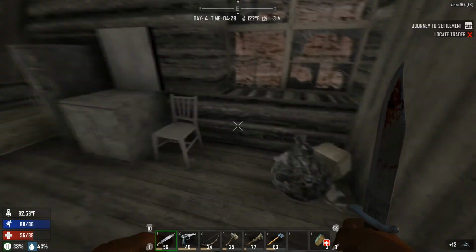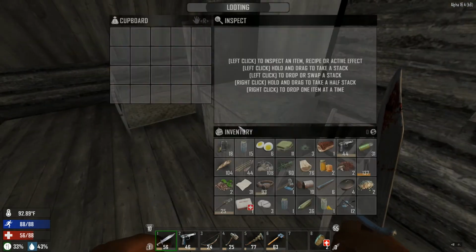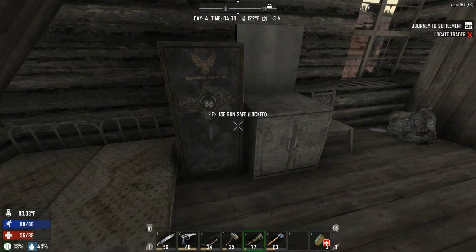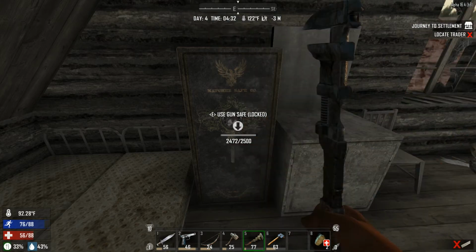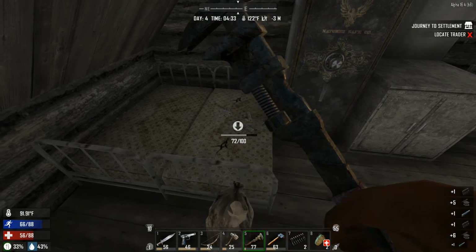We've got some more lead. I'm getting really, really low on my inventory space, though, which is not good. Oh, well, I guess it's okay. We've got the gun safe here. Does my wrench do more damage or no? No. Well, yes. It goes down by 7. That's still really not that good.